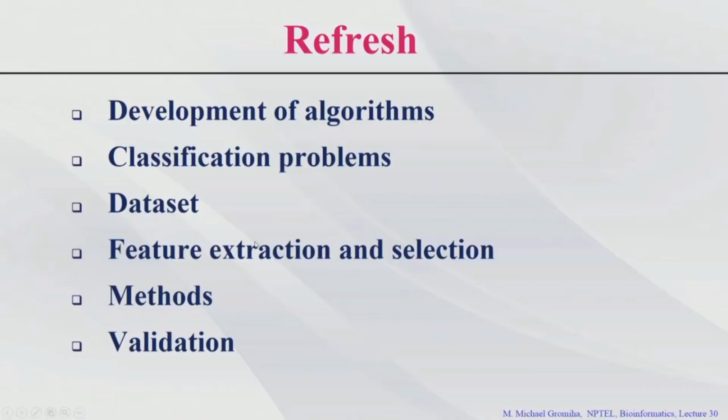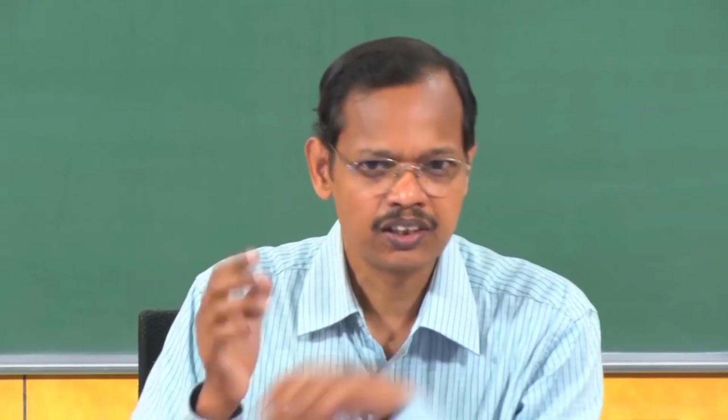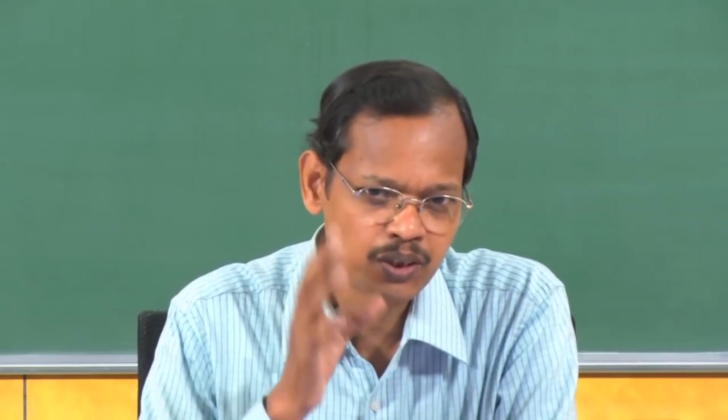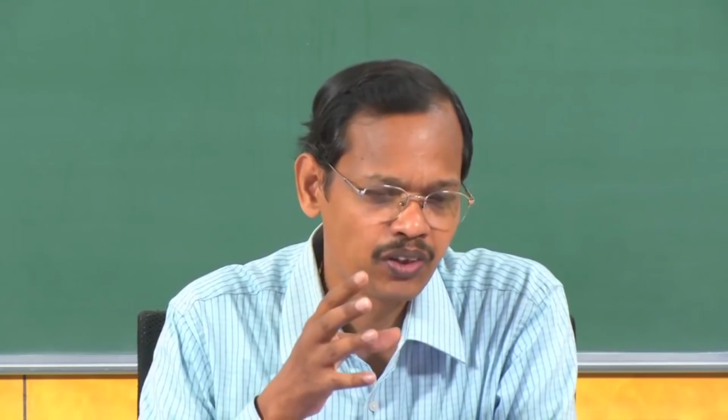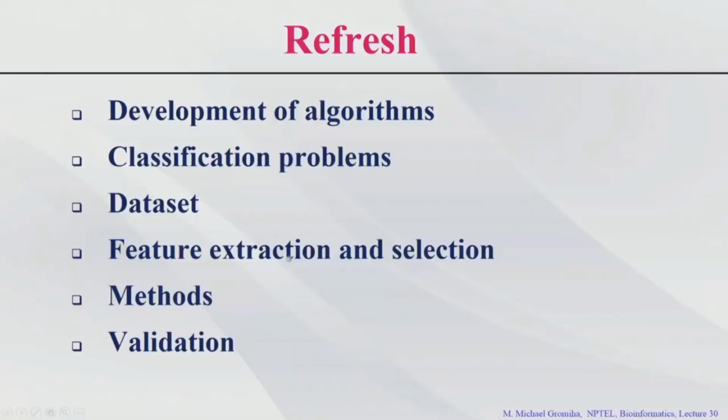Then once we select the features, we need to extract them and choose the important features. For example, if a few features are very closely related, say the correlation is 0.95, then you introduce a bias because you are using the same feature two times. So, you need to select the features which are important as well as which can discriminate or distinguish different types of proteins. Then once we extract the features, we use different methods like statistical methods or machine learning techniques to discriminate or classify the different types of proteins or different applications.